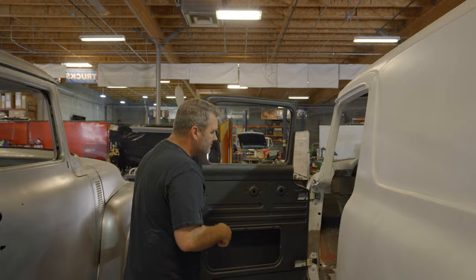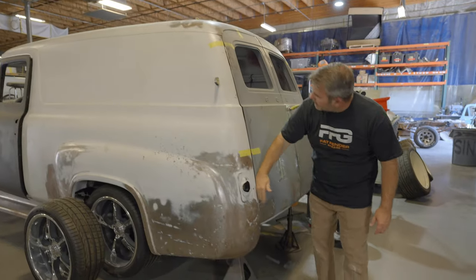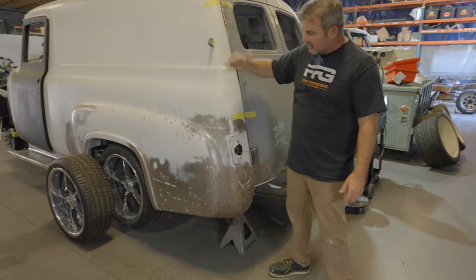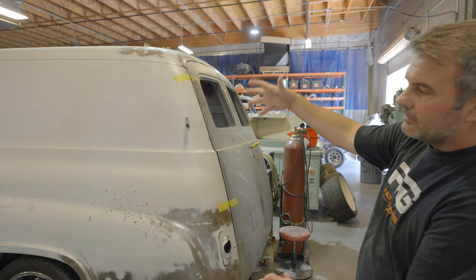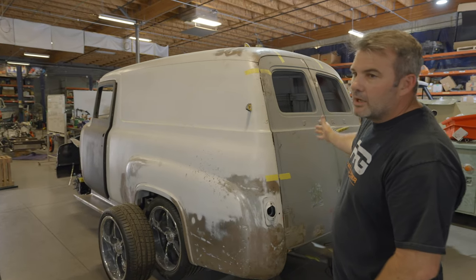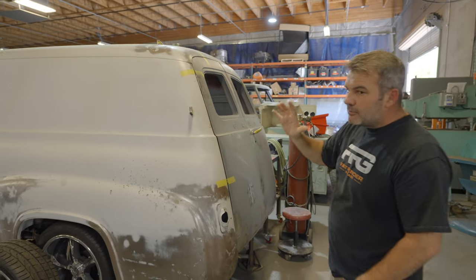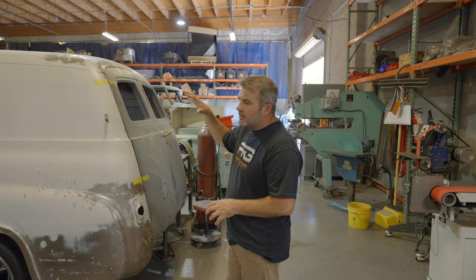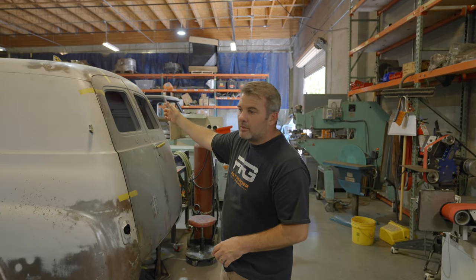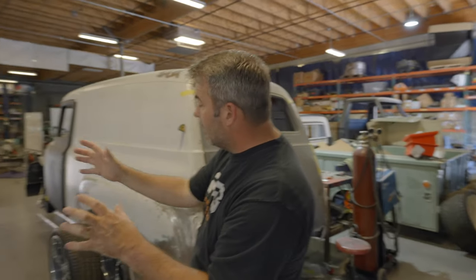This panel right here is about ready to go to the body shop — a little bit more work to do. We got rid of the hinges that were sticking out right here. This is a family heirloom vehicle; they've had it — it's delivered furniture and all kinds of stuff — but we wanted to clean this little section up back here. We probably got another week of fine-tuning, and then we're pretty close to calling it done. It will skip the body shop, go right into the paint department, and they'll start Cerakoting it, keeping it in this bare metal state.